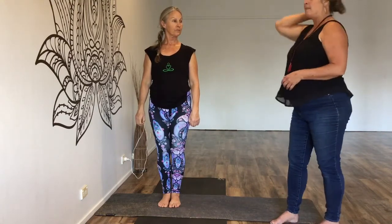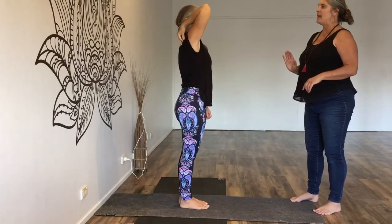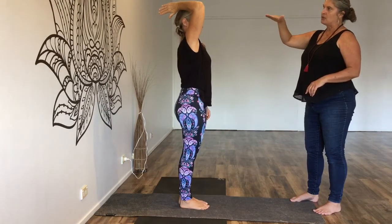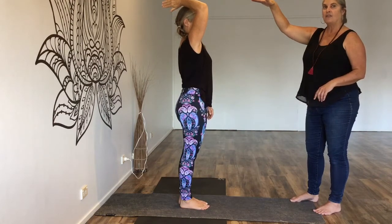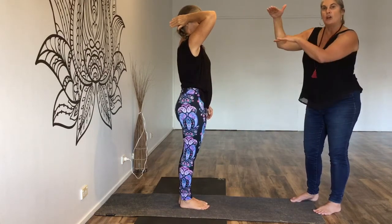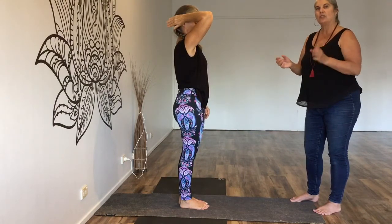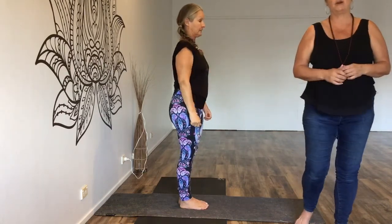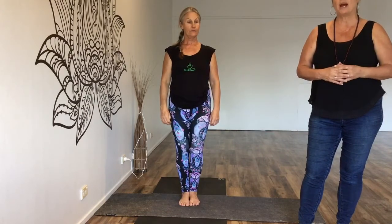The armpits must also be able to really open up. So if I turn Kath sideways, she needs to be able to get that armpit really open so that when she pushes, if she imagines a floor there, her forearm must come slightly above the crown of the head. If it's below the crown of the head, if the armpit's closed, you can see that there needs to be compression to fit her neck in, and then when upside down, she's got the weight of the body there. So obviously this is not a good situation. Compression on the neck vertebrae is quite common if not practiced properly.